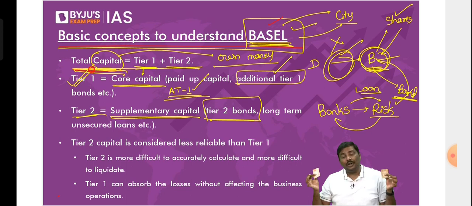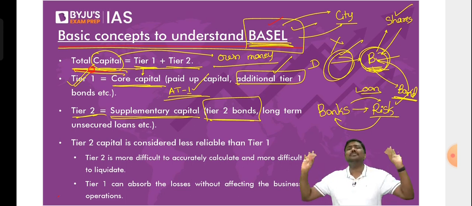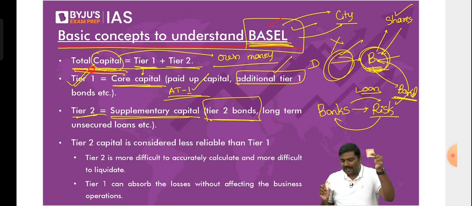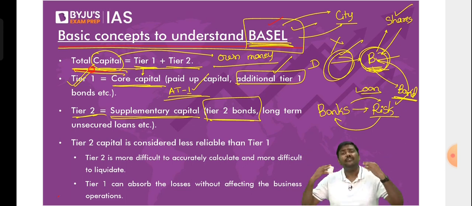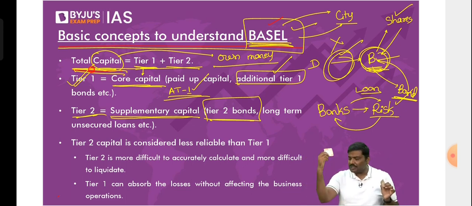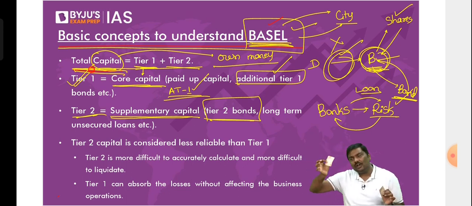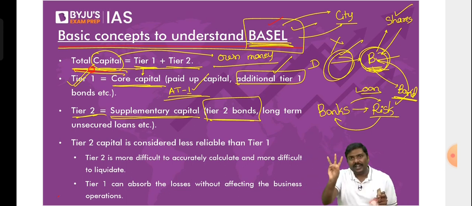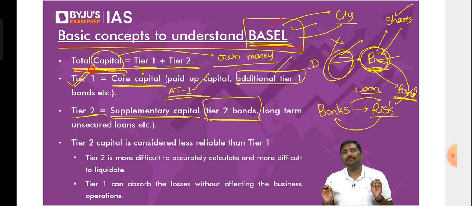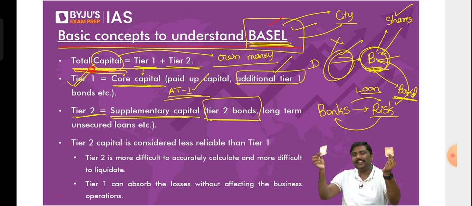The second one is a tier 2 bond, which means, follow the inference, I know this 10 rupees will be there with me for any number of years. I know that this particular 10 rupees that I've collected by issuing additional tier 1 bonds will be there with me for 5 years, 10 years, 15 years, etc. And second, I also collected 20 rupees through the tier 2 bond. I know that this is there with me only for 3 years. Now simply tell me, should I rely more on the 10 rupees or should I rely more on the 20 rupees?